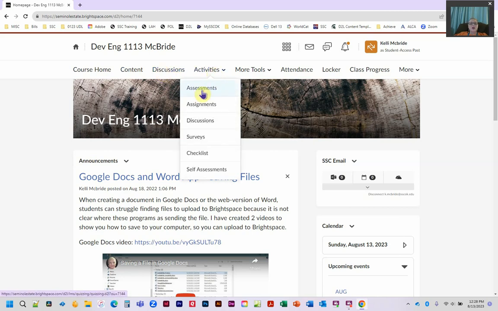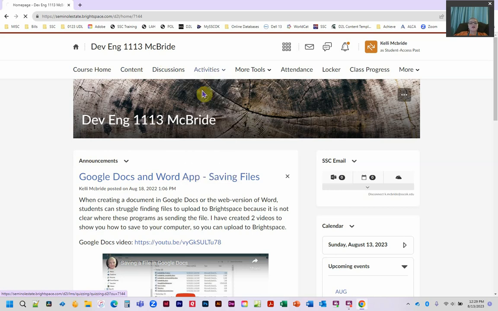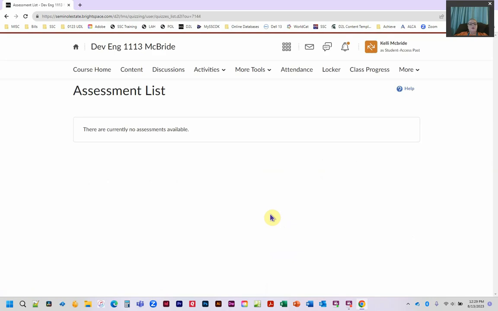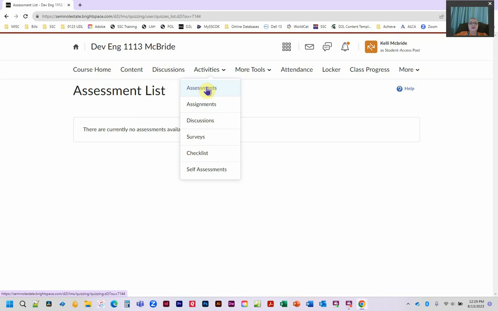Under activities, you can go directly to all of the assessments or tests and quizzes that are assigned. There might not be anything uploaded here. There's nothing here, but most of the testing and quizzing will be done in Achieve, and there are about 4 or 5 things that I do in Brightspace. So you don't actually have to worry about that. That'll be linked in the weekly course schedule for you to just click and it'll take you to the right place. But this is another place for you to go just to see what's going on.